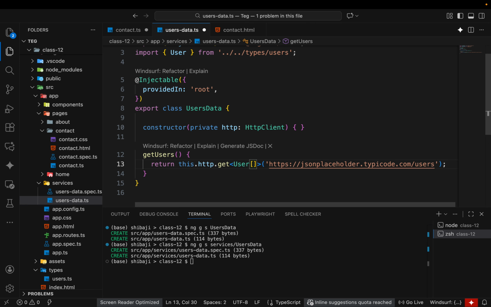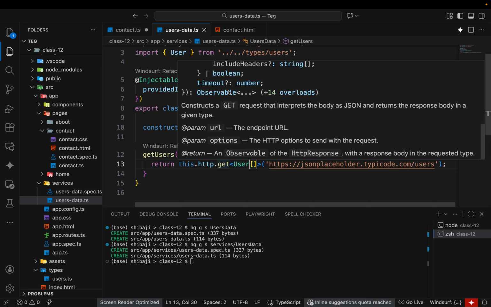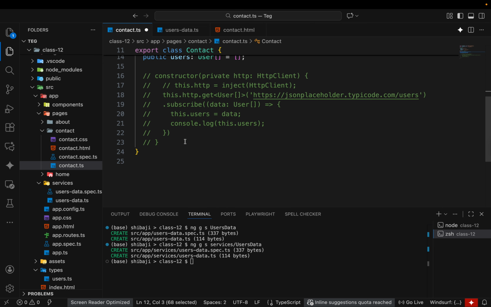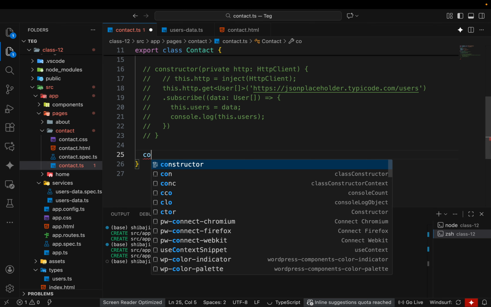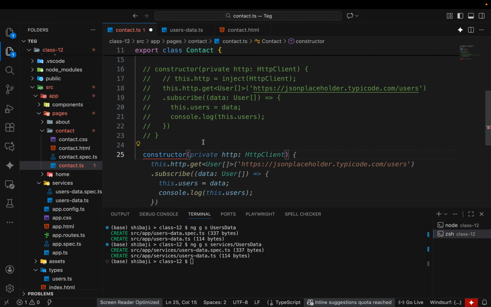Once I get all users data like this, this is actually the class which is called users data, and this users data is responding with an observable object. How can I create this now? This time we can create another constructor here, but this time we are not using HTTP client.